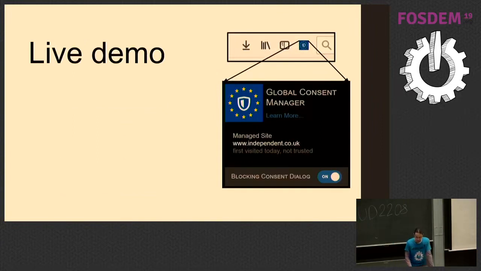So, I'm going to attempt a live demo now. The basic idea is to only present a consent dialogue once a user has a meaningful relationship with the website. What does that mean? If you are visiting a website for the first time, you don't know if you trust them. You don't know if you want to give them consent to keep a cookie on you or whatever. You don't know who they are, and you can't actually decide. The only thing you can decide is to click no, or if you don't care, you can smash that button and get to the content.